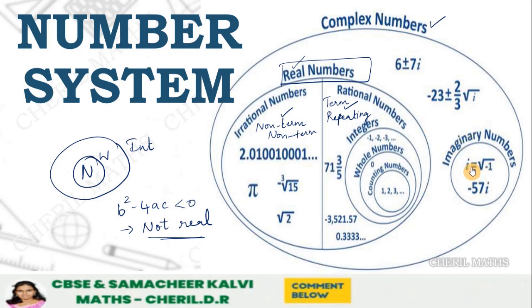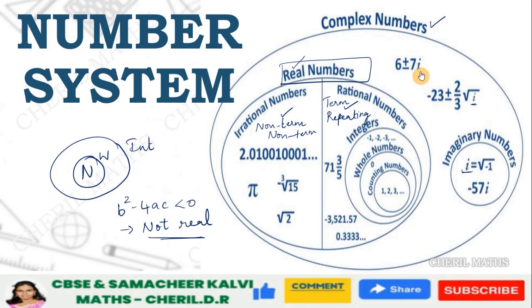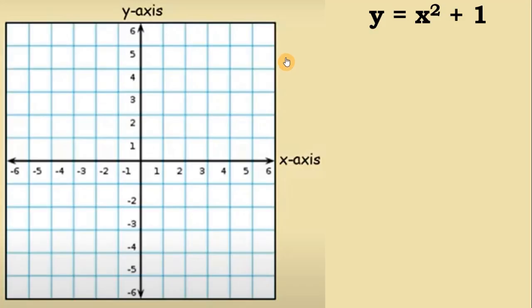Before we get into all this, you can see a lot of i here. Everywhere you have i. In complex numbers, i is an important thing. We'll learn what all this is and how we get to learn about complex numbers. Before that, we are going to do this question: y is equal to x square minus 1. What kind of an equation is this? This is a polynomial, and the degree of the polynomial is 2. If the degree is 2, you call it a quadratic equation or a quadratic polynomial.